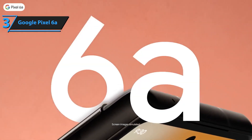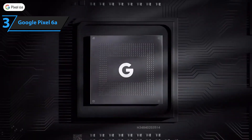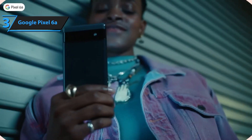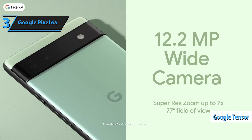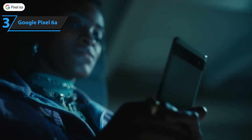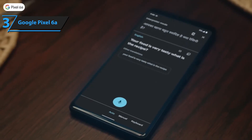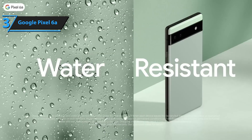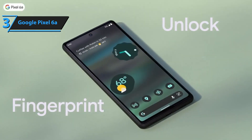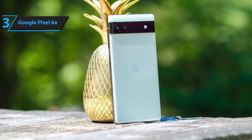Up next, we're introducing the Google Pixel 6a, our top pick for the best camera phone priced under $500 in 2023. Not only is the Pixel 6a affordable, but it also boasts a sleek design and high-end features. With the introduction of the Pixel 6a, Google has entered the market of affordable high-end smartphones for the first time since the Google Nexus. This new device comes with a Google Tensor processor, ultra-fast memory and storage technology, and up to five years of upgrade support. The Pixel 6a is the most affordable model in the Pixel 6 series. Google opted for a plastic material that feels and looks like glass, and the 6.1-inch OLED panel with full HD+ resolution of 429 pixels per inch offers accurate color reproduction.